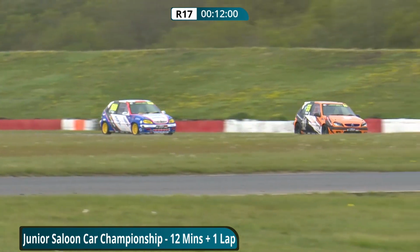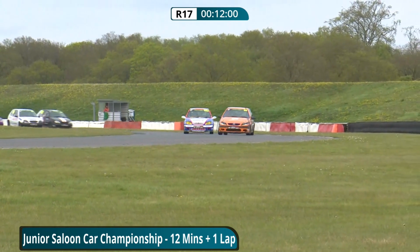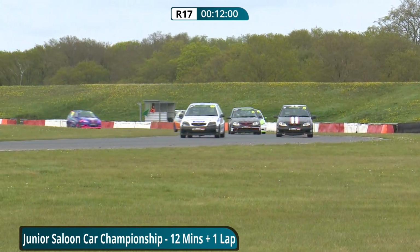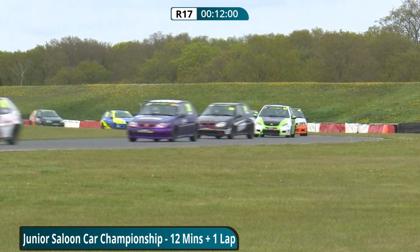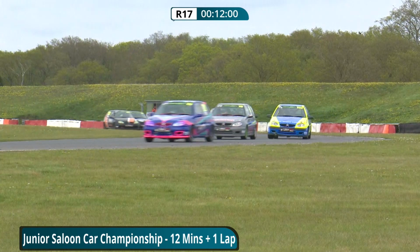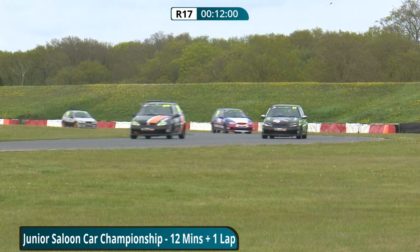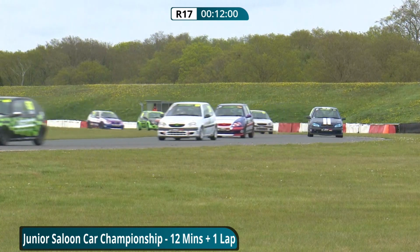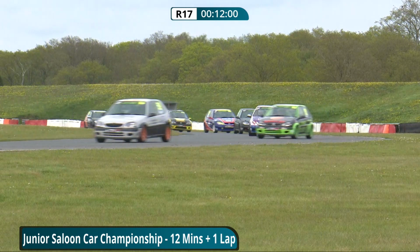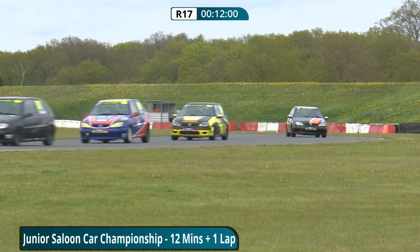That's a shame for the Chandler Motorsport driver. Saw some smoke emanating from that car in race 1. I think that might have been the car that got the black and orange flag, actually, for trailing smoke. So maybe dropping some fluid. This is going to be a close one. Can anyone stop Charlie Hand?